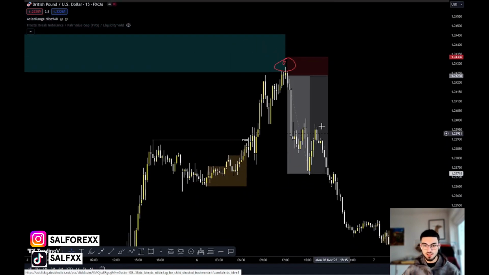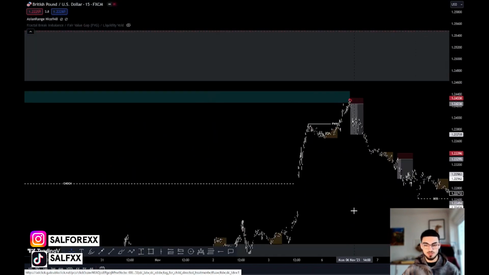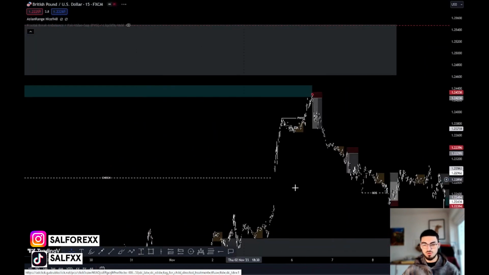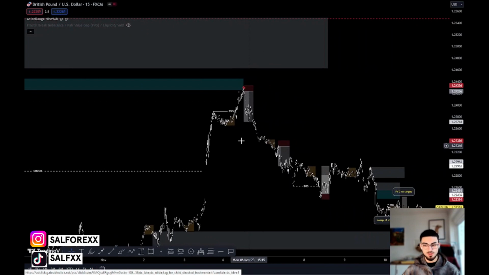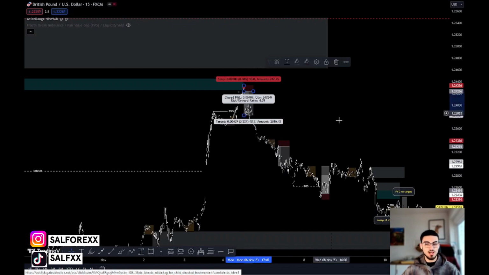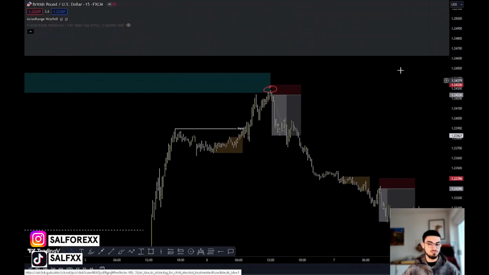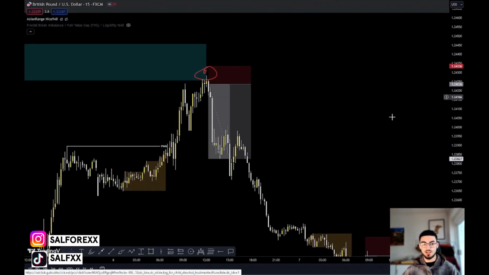As you can see here, if you caught this reversal on Monday, you realistically could have caught a 1 to 20 or 1 to 30, because you could have held it all the way down to here. And one of our members in the Discord actually did, which is mental. I think he caught this on his 400k funded account, which is mad. But anyway, that's the first trade you could have caught this Monday.